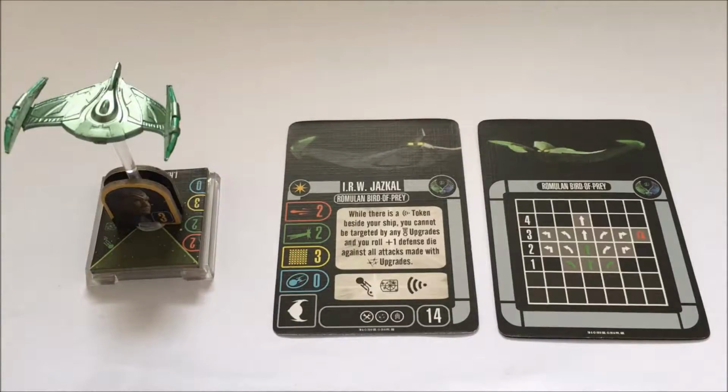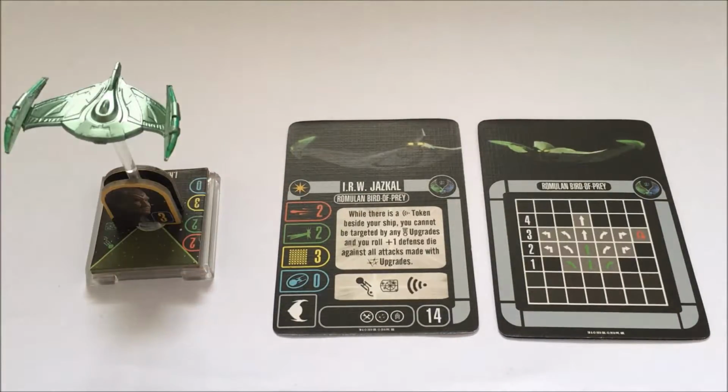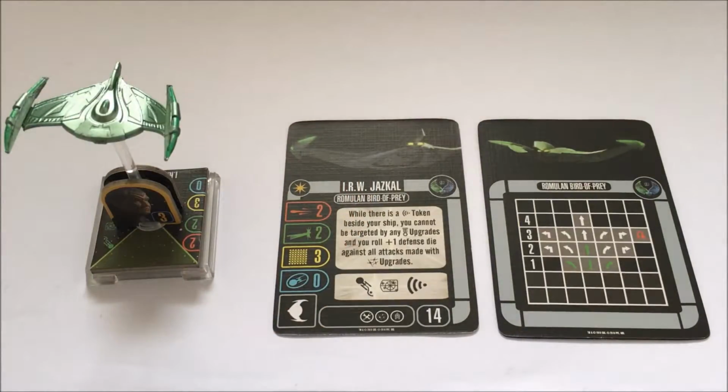So you've only got 3 hull points to deal with. But if you're just continuously using your action as a scan, you can't be attacked by anything with an elite, and you get to roll 3 dice in defense against anything made with a weapon upgrade. So it kind of limits people to maybe attacking you with only their primary weapon, as opposed to any of the weapon upgrades. It may mean you get attacked by photon torpedoes, but you've got a greater defense opportunity with this card.